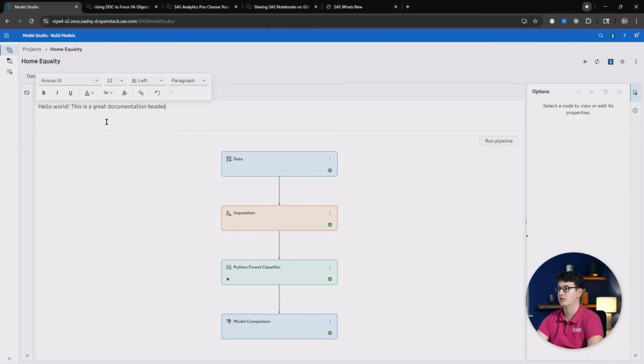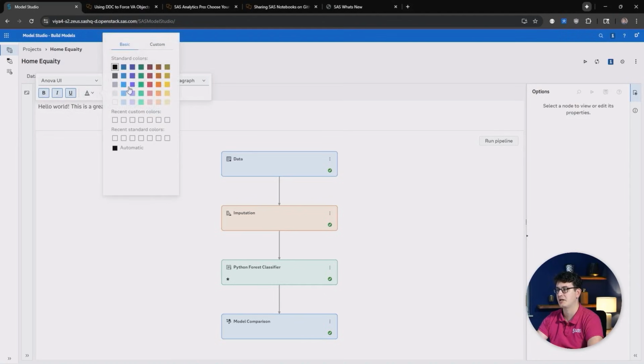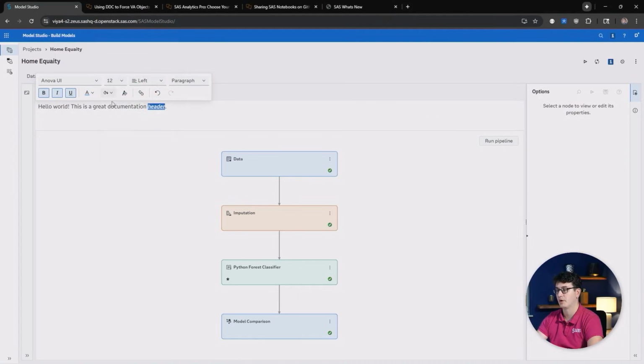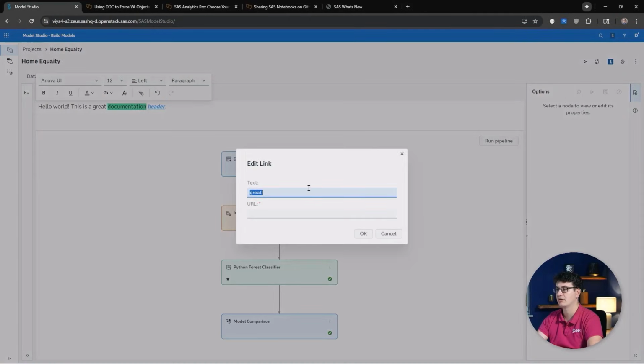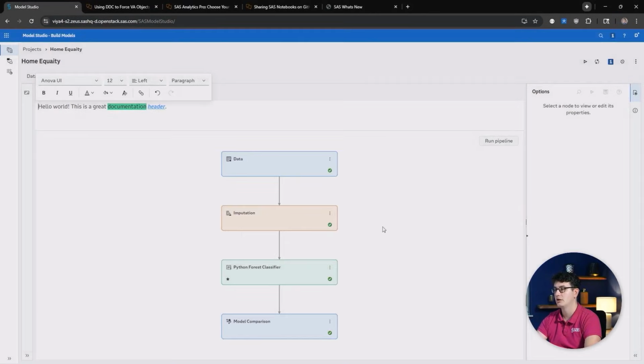And moving into this, we can now highlight things and turn them bold, italic, underline them, change the color of the text. And here you can now see it looks like a link. We could also change the background color of this. And of course, we can also link to external documentation, like a Confluence page, for example. You can change the size, you can change the font, and also how it is aligned, or even using headings in here.